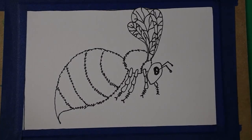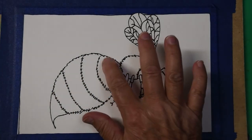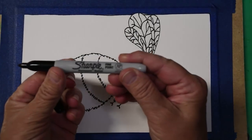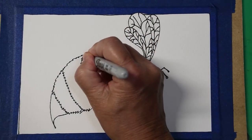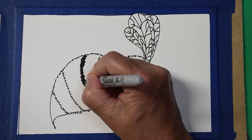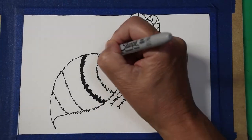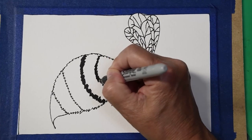I've moved the paint over to my side here so you can see the bee as we paint. The first thing we're going to do is decide whether we want to use paint on the bee's black or markers. And I'll be honest, I think I'm going to use markers. I'm going to get me a Flair Sharpie fine point. I did a bee before this bee, and I did it with paint. But I wasn't real happy with it because to get a good black in your Crayola, it's just hard to do. And it's the one color I haven't figured out a good way to use yet. And you can get such a good black with your markers. So let's use the marker for our black here.